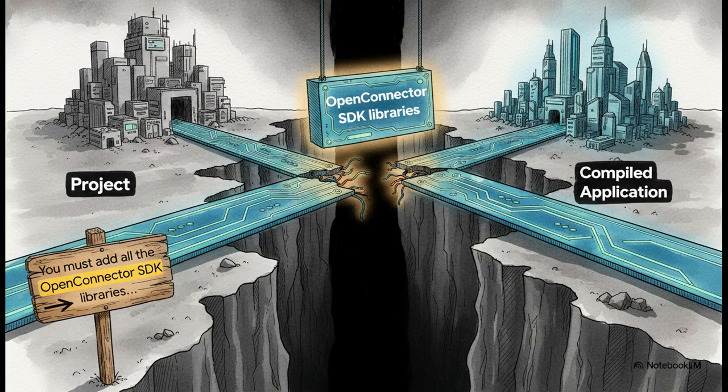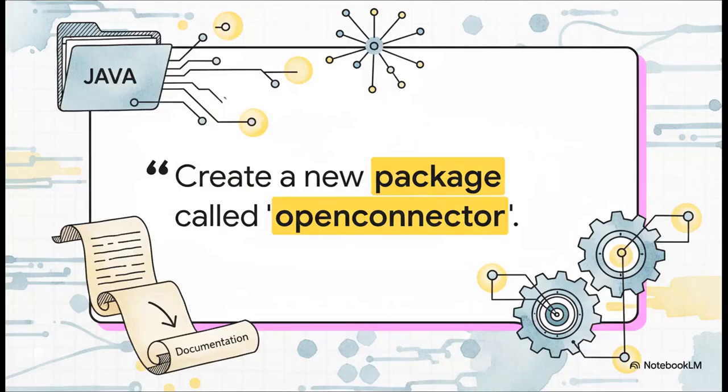Adding those OpenConnector SDK libraries to your build path, this isn't just a good idea, it's everything. If you skip this, your project is dead in the water before you even start. Seriously, your IDE won't even know what an OpenConnector is, and you'll just be staring at a screen full of errors.